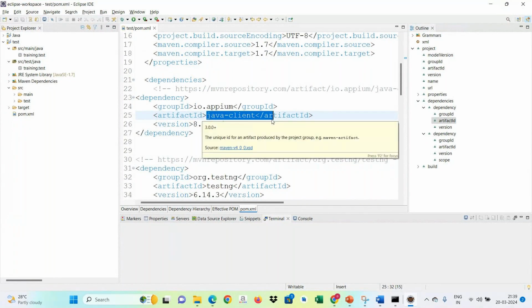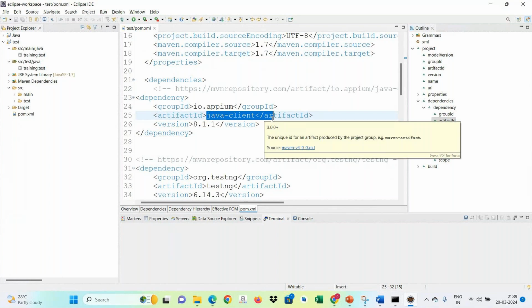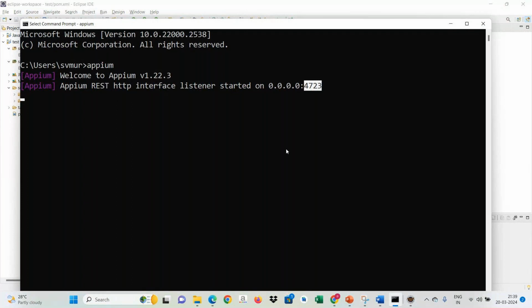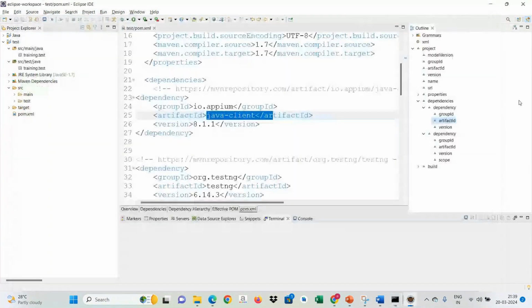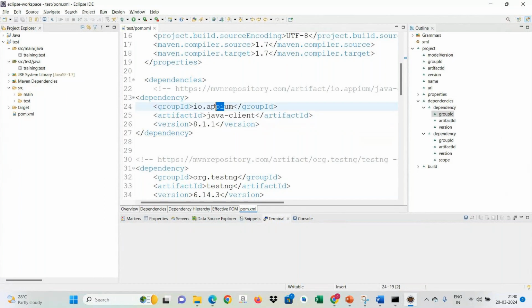Whenever we run the code, your server should be on, listening on port 4723, and this server supports multiple languages, but our client code is Java. Since we are using Java, we should download the Java client package from the io.appium group. Clear?